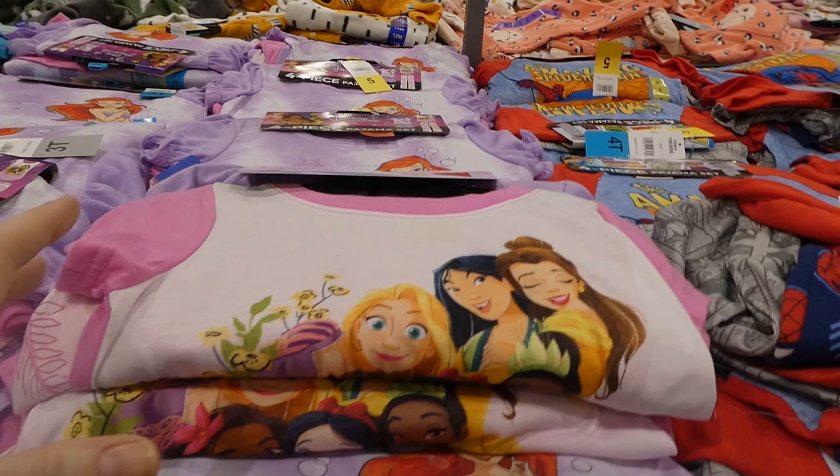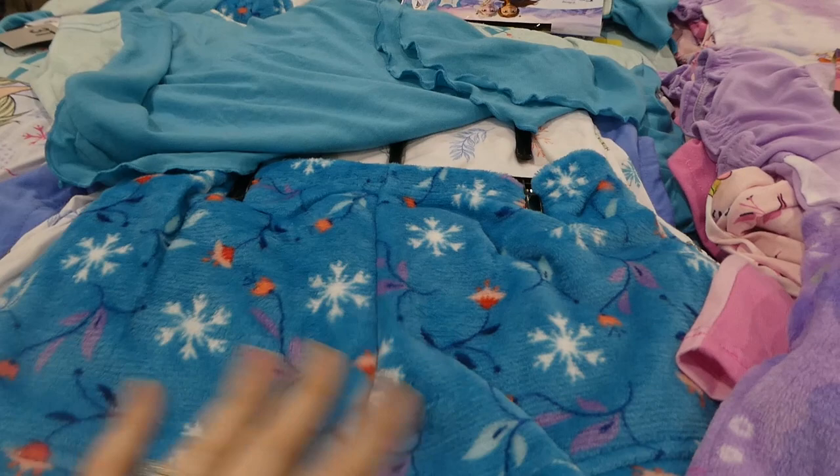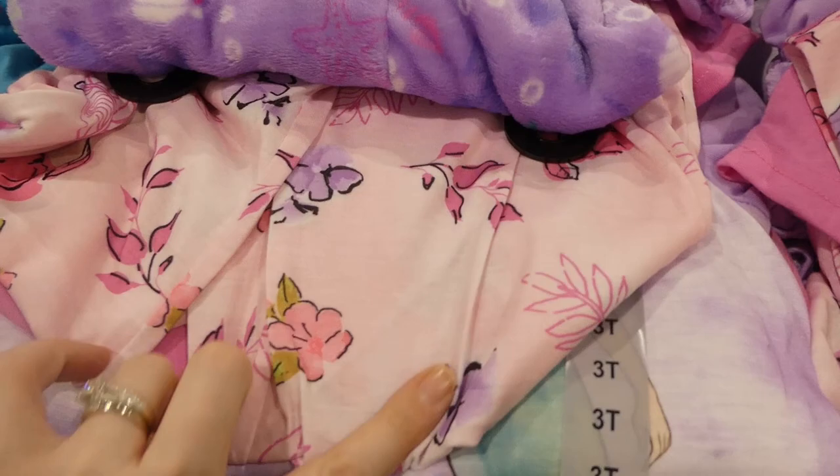Licensed character children's four-piece pajama sets for sizes 3T to 7 are $27.98, a manager special. You get a pair of shorts and a pair of pants - the girls' ones are fleece. There's Elsa from Frozen with matching shorts and cotton pants with Elsa, plus a matching top with Elsa and Anna. They also have the Princesses - Ariel in purple with purple shorts with shells, plus pants with different flowers and a group shot of the princesses.